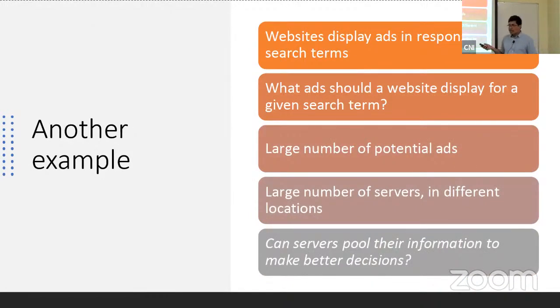Yeah, so another motivating example. You have websites which display ads in response to search terms, and they are trying to optimize, say, click-through rates. So you have this data set. The ads are being served around the world from different centers, and each of them can measure locally, in response to what it's displaying, what the click-through is. But you want to optimize overall. So do you want all your servers all over the world to communicate the click-through rates for every possible ad and every possible search term? This might be unrealistic. So again, how do you learn these click-through rates with minimal communication?